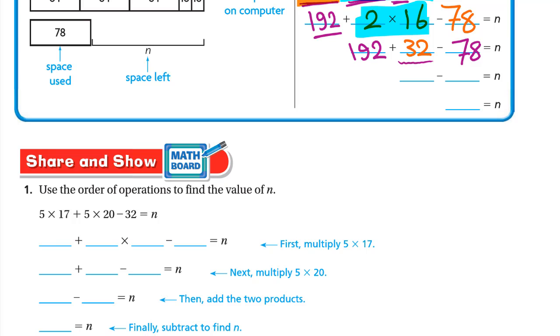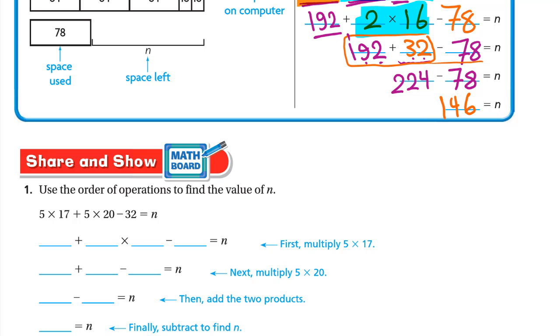Now we have plus and minus. We have addition and subtraction. We can do it now from left to right. So don't do 32 minus 78. Actually, you can't do it. So you start with 192 plus 32 first. 2 plus 2 is 4. 9 plus 3 is 12. 2 and 1 up. Now 1 plus 1 is 2, plus nothing is 2. So 224 minus 78, which we actually did before, is 146.